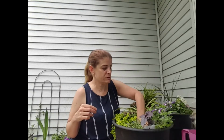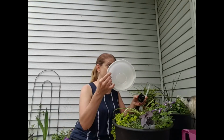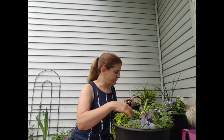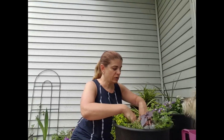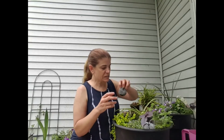I'm just gonna put this. So I got another bucket, which is also kind of ragged looking because my dog chewed on it. And insert it inside the other one. Let's see if I can fit it in there. It does actually fit. That's good. But it's really high now. Oh dear. I need to displace the edge of it, make it look prettier. Let's get some of the rocks out of the way.